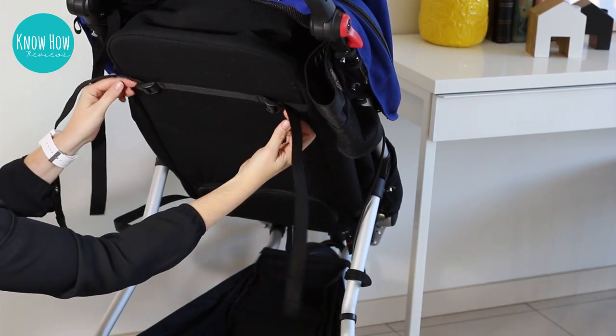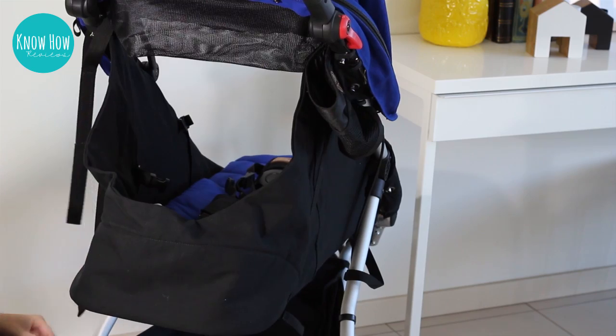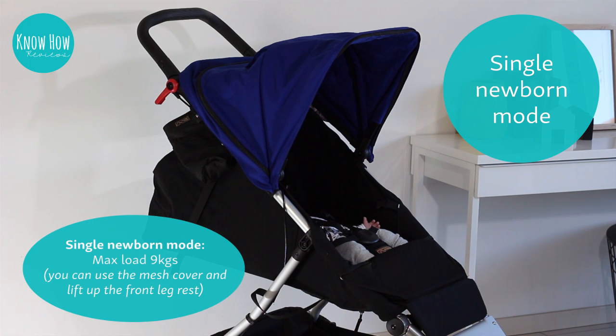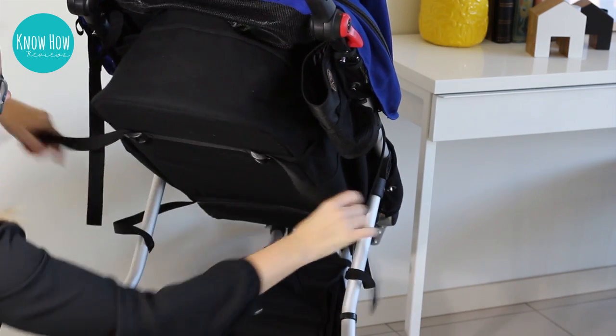Then the main seat will move with the backrest when you slightly lift up the two clasps at the back. You can take the backrest all the way down completely flat, or you can stop it anywhere in between. When the seat is completely flat, this is also suitable as the single newborn mode. To put the seat back upright, just pull on the straps to tighten.